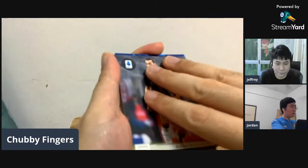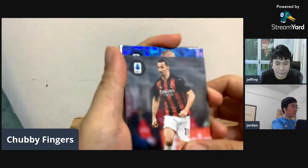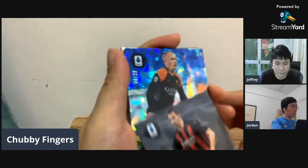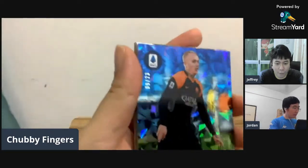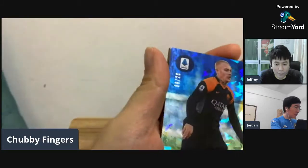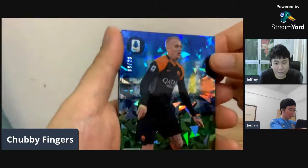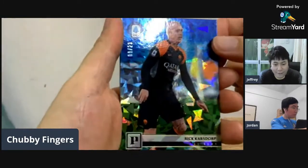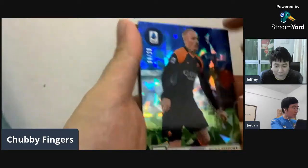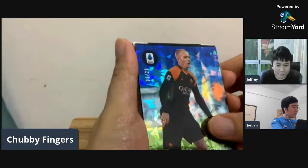We have a blue card. This number, numbered to 23, wow! 9 of 23. It's like a cracked ice. Yeah, this is nice. This is a nice card. Cracked ice. Yes, Roma. Yes, Roma. That's nice. A pretty good team.